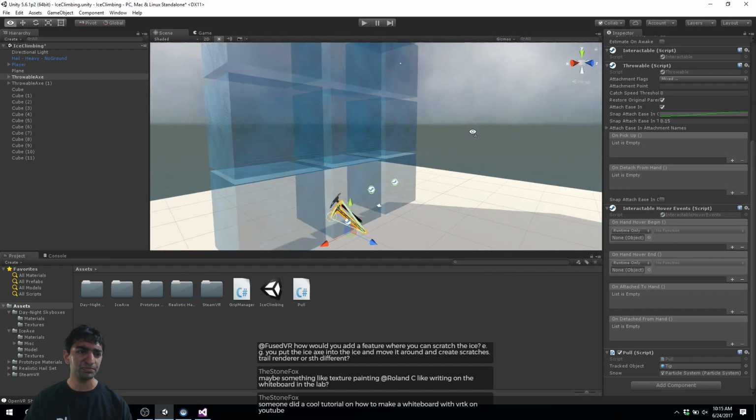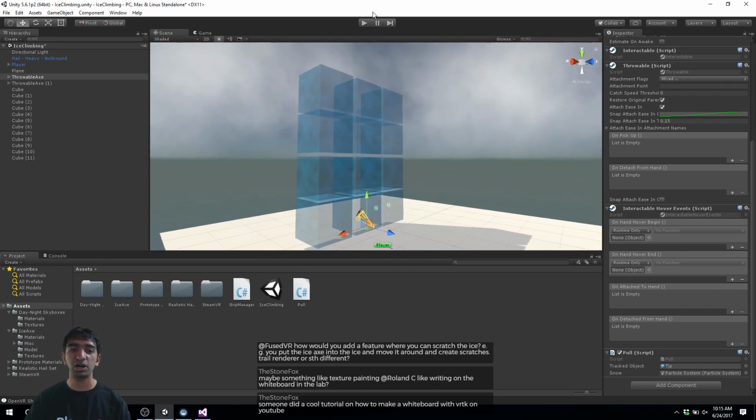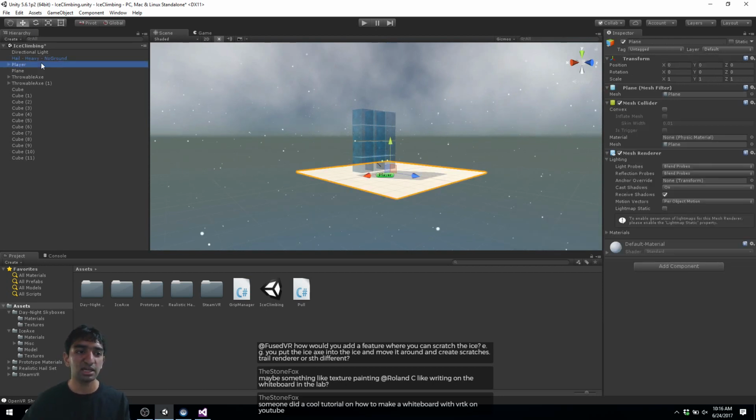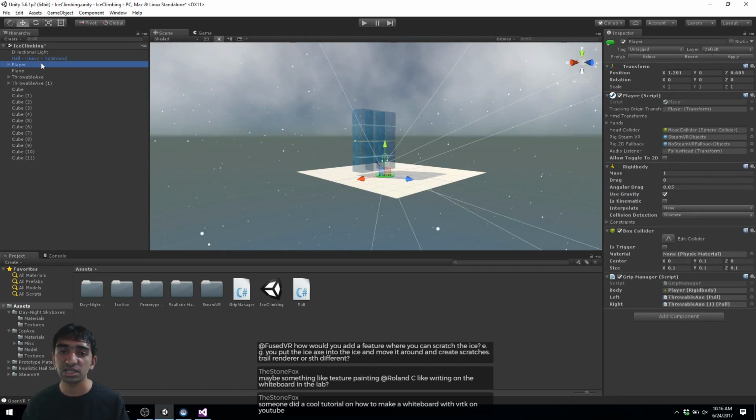And yeah, we added some other particle effects in here. You can see that we have a little hail, just again, to add to that immersion that you're in the snow scene. We have a nice skybox that I found on the asset store. Got the plane and then the SteamVR interaction system. And here's where I've gone ahead and put the grip manager. So, super fast rundown of what's in this project.